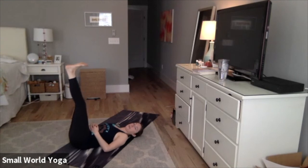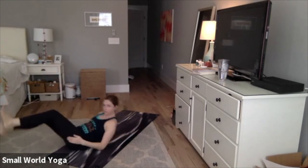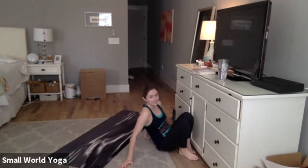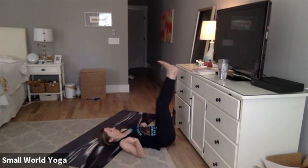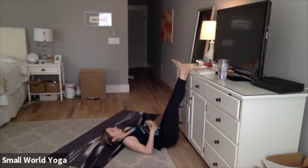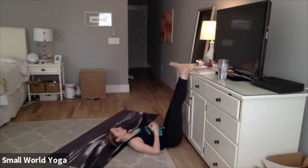Flex your feet. Also, if you're near something, you can take your legs up that way. Flex through your feet here. Notice if there's anywhere that you're holding on to tension. I typically put on tension in my jaw. Let your jaw slacken.